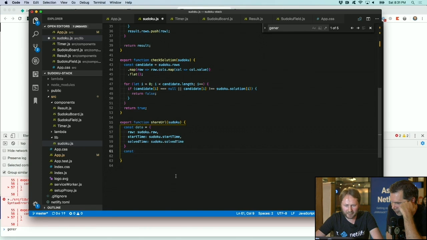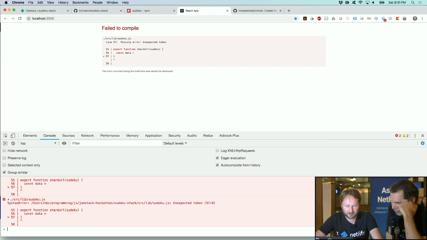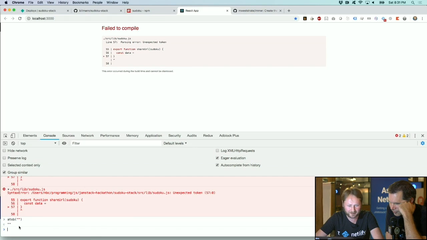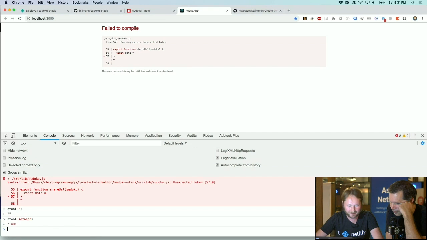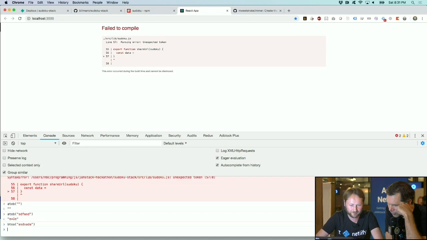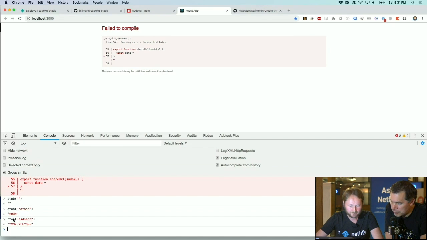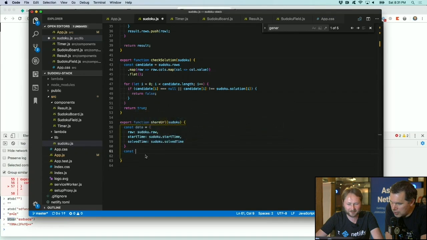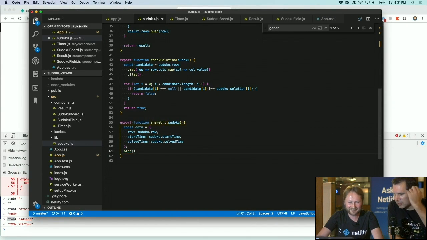Then a really handy thing is that all the browsers now, which they didn't used to have, have these two functions, and I always forget which one is which, A to B and B to A. These are for base 64 encoding of strings. These are built into the browser. I didn't know about this. I've always been doing this the hard way. Precisely, I know. And it's so easy now.